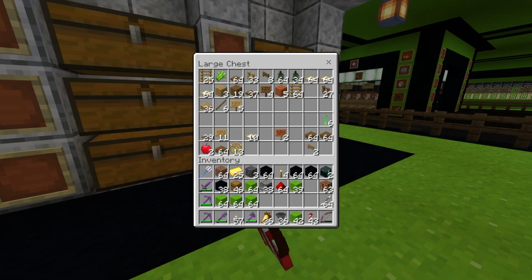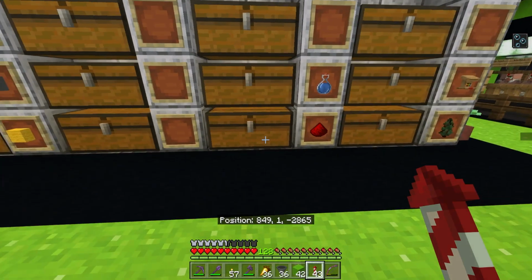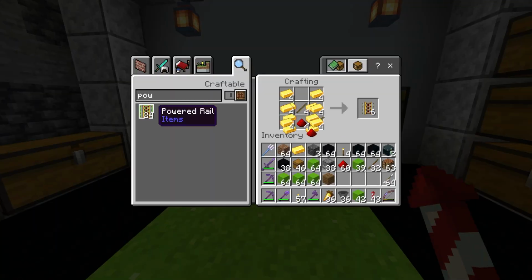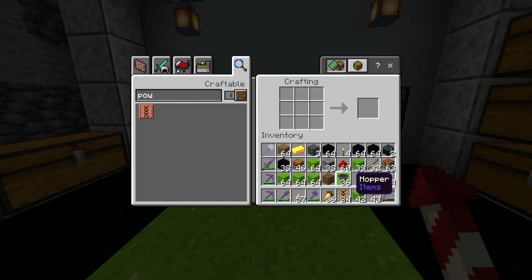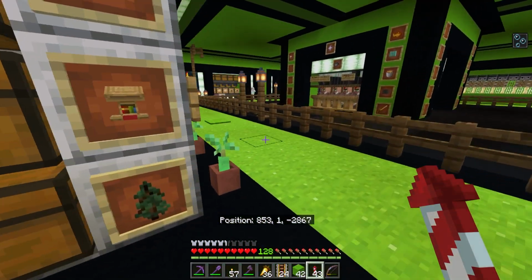Yep, we need some sticks. Let's grab this, turn all of that into sticks. Hopefully that will give us 24. That's definitely not enough. Right, we need more gold.